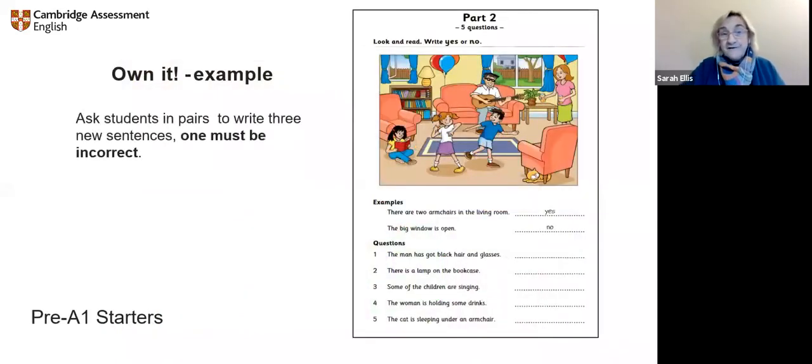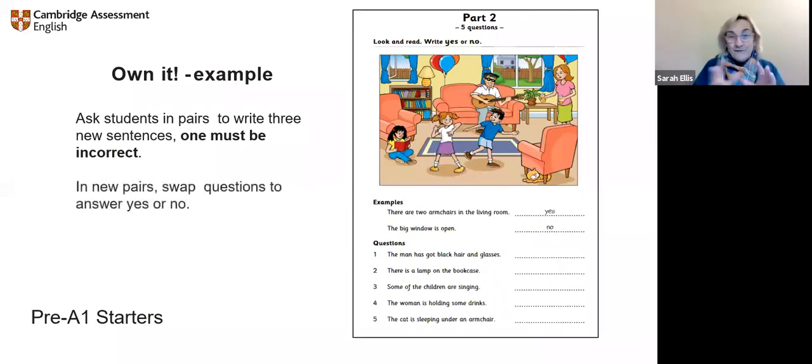There are other variations. So this is from the Starters, part 2. Again, you can see how the students are using the picture to read a sentence and then find the answer according to the picture. So you can see how that works. Now, you might want to extend it by getting the students to write their own new sentences and get them to write a sentence which is not right, and then of course swap. But you can see how the exam task itself can be extended to increase the amount of language practice.